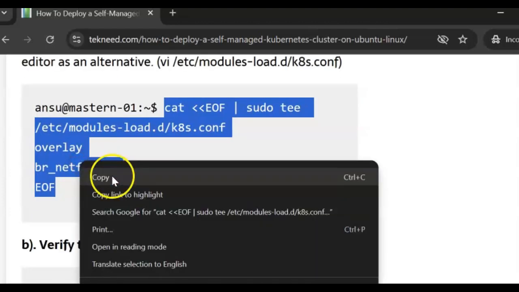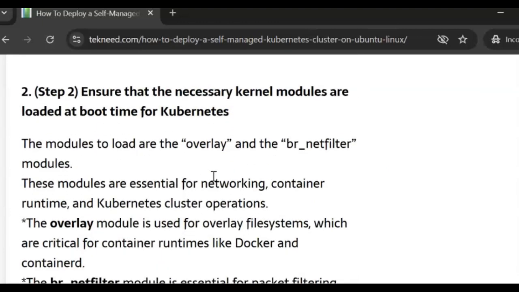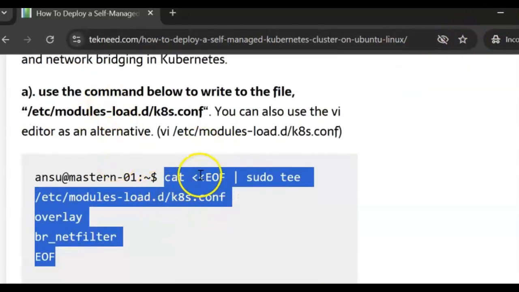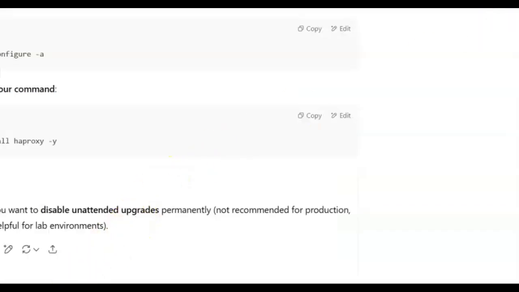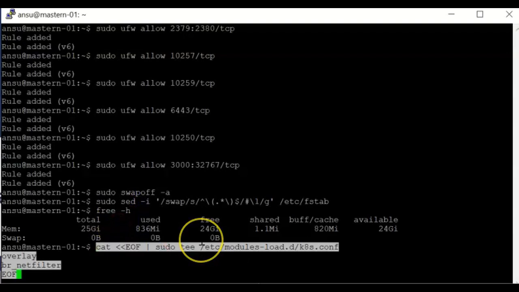The necessary modules that we're going to load at boot time are the overlay module and the br_netfilter module. To do that, I'm just going to use these commands to load the modules. The reason you need to load the modules I also mentioned in that same article.